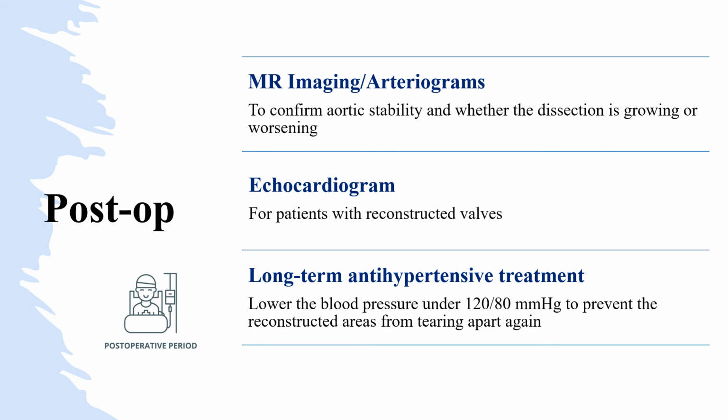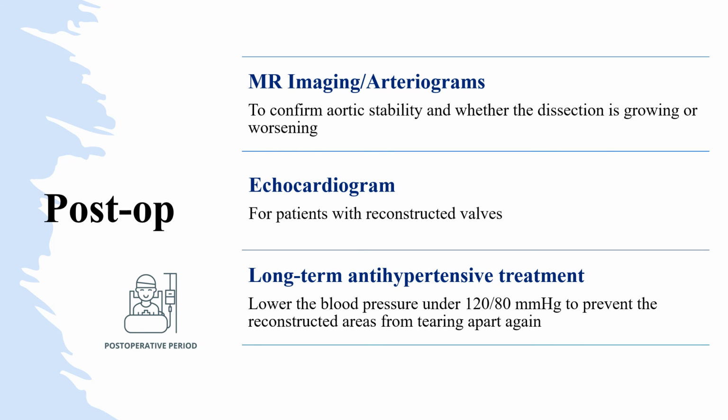After the operation, the physicians will do some checkups for their patients to make sure that the surgery goes well. They might use MRI or arteriograms to check the stability of the aorta and whether the dissection is growing or worsening. They can also use echocardiograms to check the heart rhythm and the blood flow through the heart for patients with reconstructed valves, because they want to make sure that the valves are working normally.